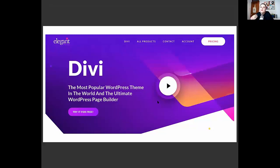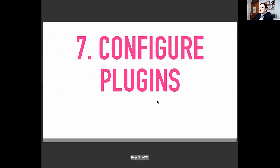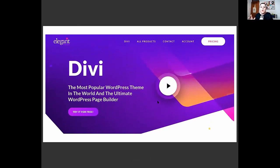WordPress templates are very fixed in my opinion. And what you get with Divi is the ability to control almost every part of your page. You can't do that with a free WordPress theme, because the way that they've been built is very fixed. So it's likely you'll be able to change a headline on a page and the image of a banner, for example, and perhaps the colors of your fonts and things like that. But imagine having control of every single part of your site, how big that banner appears, how big it appears on mobile, integrating sign-up forms, moving something from the left over to the right. You're not going to get that with a fixed free WordPress theme.